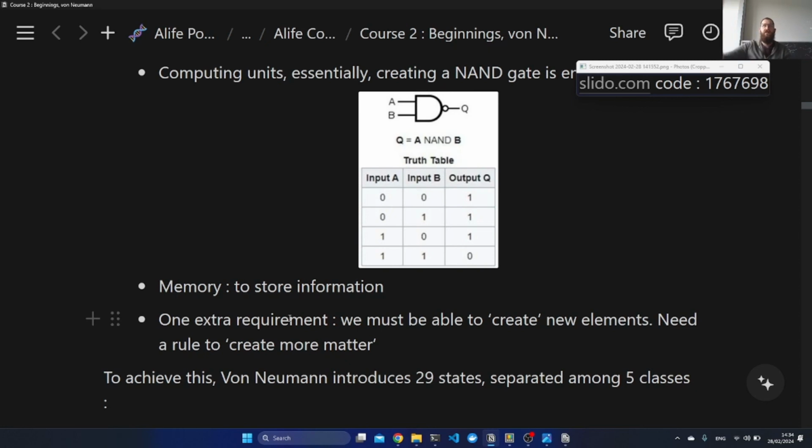non-quiescent states, right? Because if you start with a world that has like 20 non-ground states, if no other states can be created, you will always have 20 non-ground states. So even if you have a computer, you can't do anything with it. So we must be able to create new matter because we don't have a sea full of matter floating around, right? We actually need to create it from this point of view.